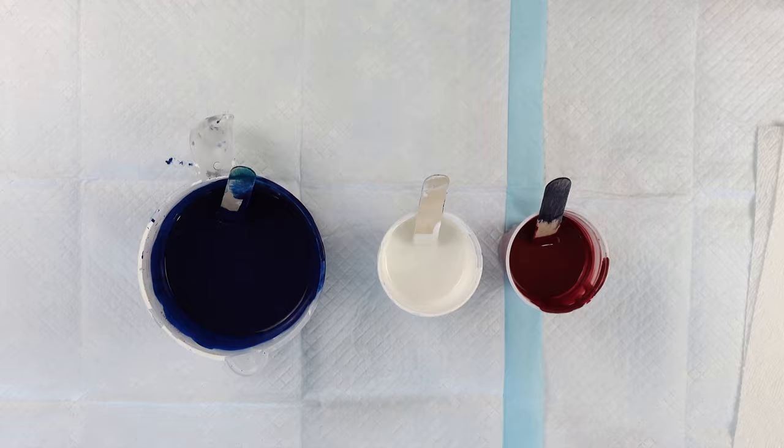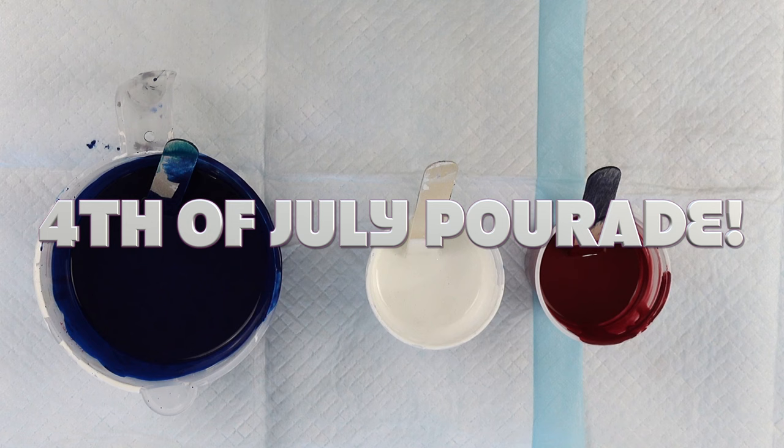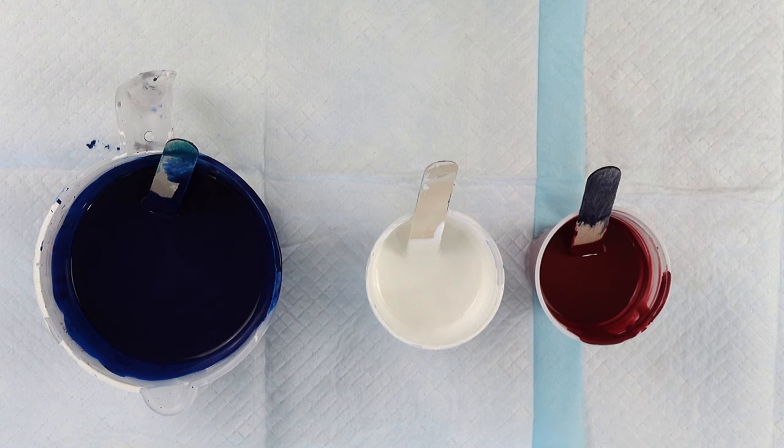So for today's pour, you can see I have my color palette here. We've got red, white, and blue. This is for the 4th of July. This is premiering on the 4th of July, so maybe you could have guessed that. And this is a very special edition of Maida Pours. This pour is a part of a collaboration that I'm very excited to be a part of, a 4th of July pourade with some incredibly talented artists. But let me tell you who they are really quick.